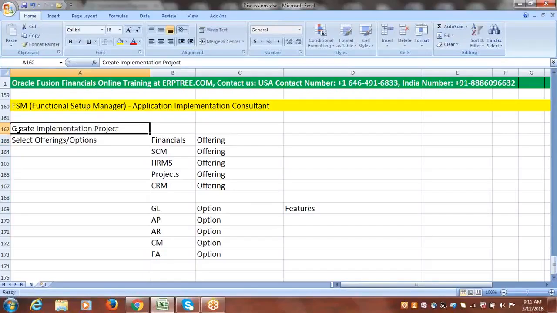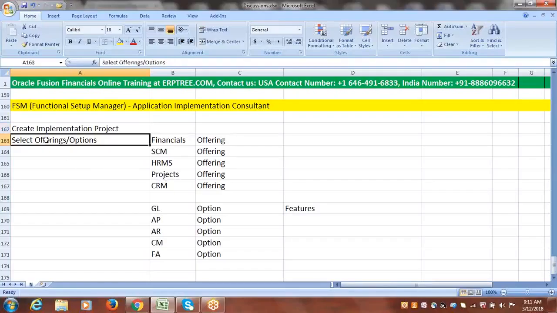In Fusion applications, without creating the project, you cannot complete all the setups. That is the reason implementation project creation is mandatory in Fusion applications to start with your configuration. When you are creating the implementation project, you have to select which offerings and options we are going to implement for our client.